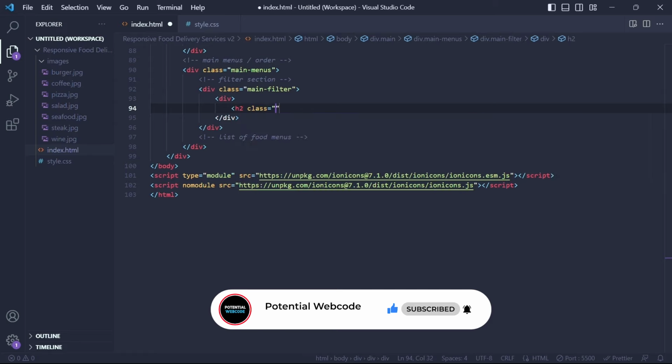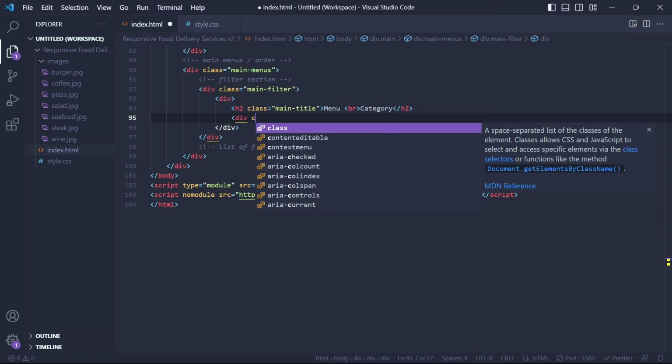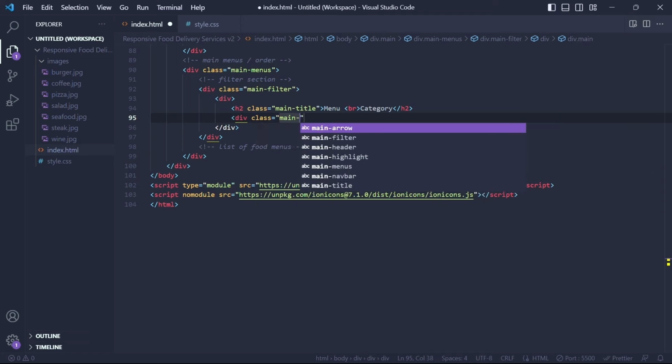And start by adding heading 2 with class name main title, and set the title to menu category. Next, I add a div for the arrows by setting the class name as main arrow.